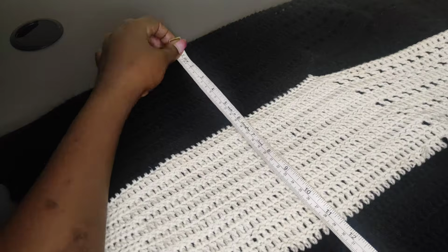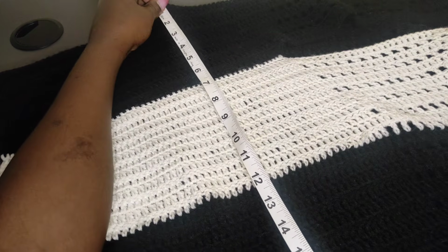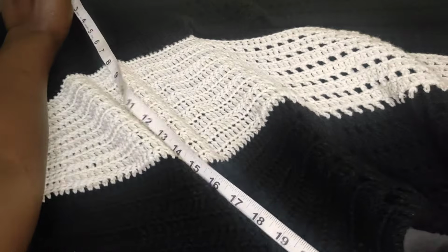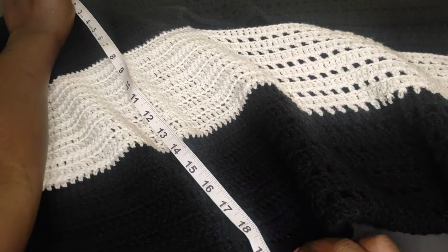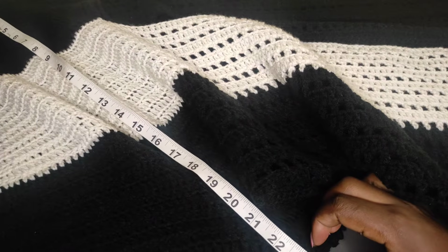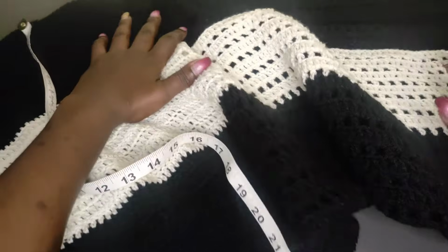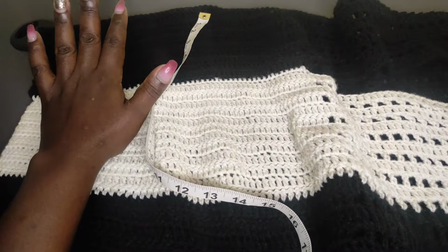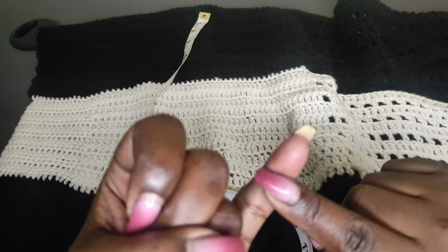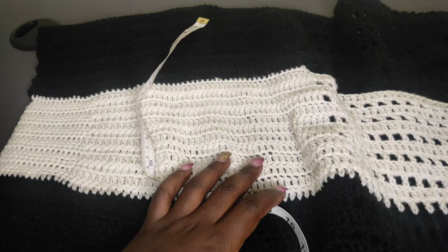And then you're going to need the measurement of your hips. So for this one, without stretching, the hips go up to 18. If I stretch this out, it stretches a lot, this skirt, and it goes up to around 23. 23 multiplied by 2 is 46. So get those three measurements. Those are the main measurements that you're going to need: the full length, the length up to the slit, and the hip measurement.